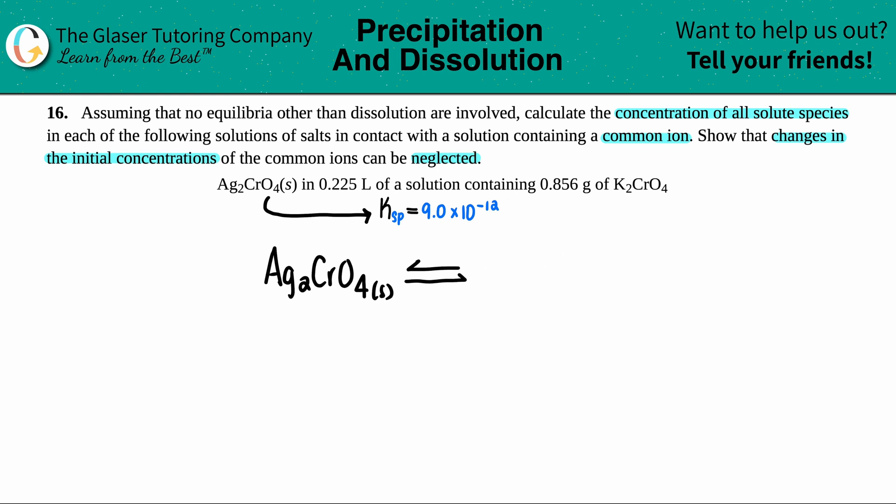I have a polyatomic ion here, the CrO4 chromate, so the split has to be between the silver and the chromate because polyatomics always stick together. We have Ag plus CrO4. Using the crisscross method with the subscripts, the four is part of the polyatomic, so you have one CrO4. The two crisscrosses up telling me chromate was negative two, and the one crisscrosses up telling me silver was plus one.